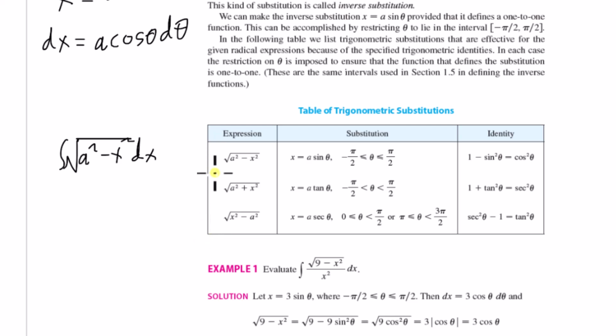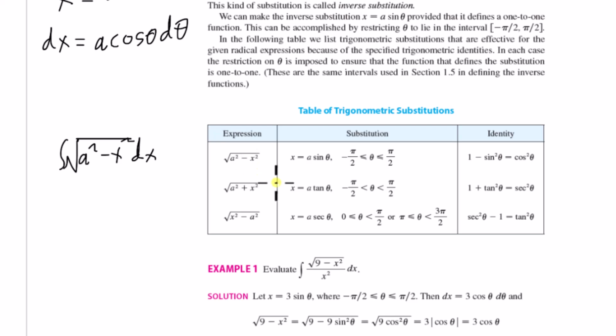you might be able to use a trig substitution for a slight offshoot of these. So we're going to see a couple of problems where it has like an a squared minus x squared, but it's not under a square root. It's like a squared minus x squared squared. Okay, but the idea is you can still consider a trig substitution.